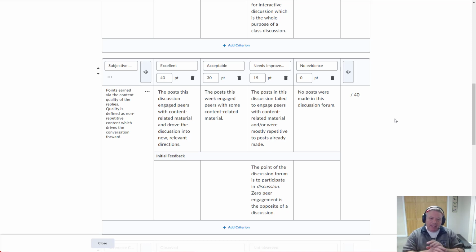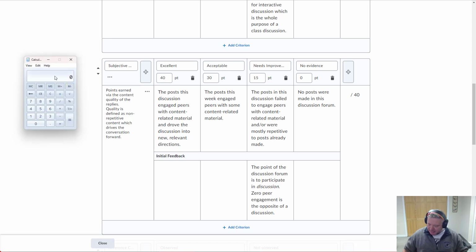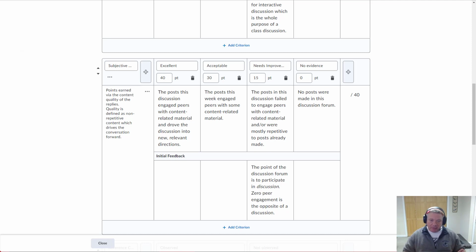So while it might not say in the rubric, if you make all of your posts 20 minutes, 30 minutes, an hour, or even 2 hours before the deadline, they're like 120 hours or something. Let me do the math real quick. All right, so we have 6 days times 24 hours, 144 hours you have available to post to a discussion forum. And if you wait until the last 1 or 2 hours to try to get all these posts in, you are not earnestly trying to engage with your classmates, and your participation score is going to drop. Even though the rubric doesn't explicitly state it, you're going to get docked major points.